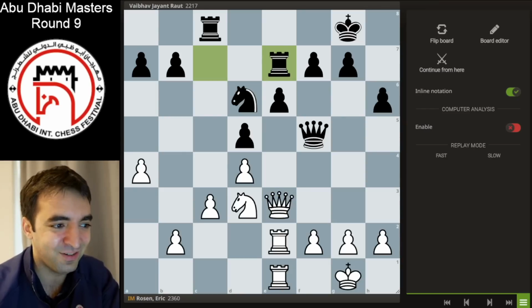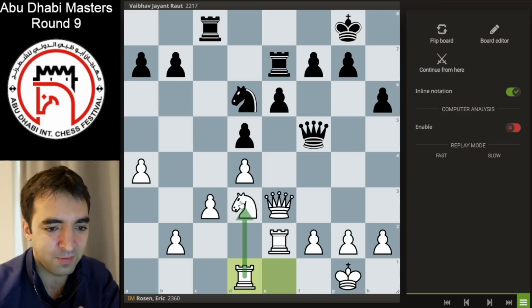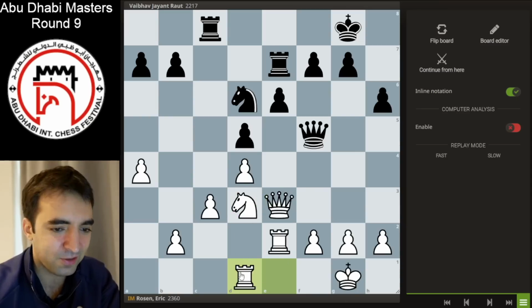So much time was spent in the middle game by my opponent, just trying to figure out what to do, and I was feeling really, really good here. Played rook to d1. Point being, I'm over-defending the knight, so my queen is not completely tied down. And I had a cool idea with rook d1, which we're going to see very soon.